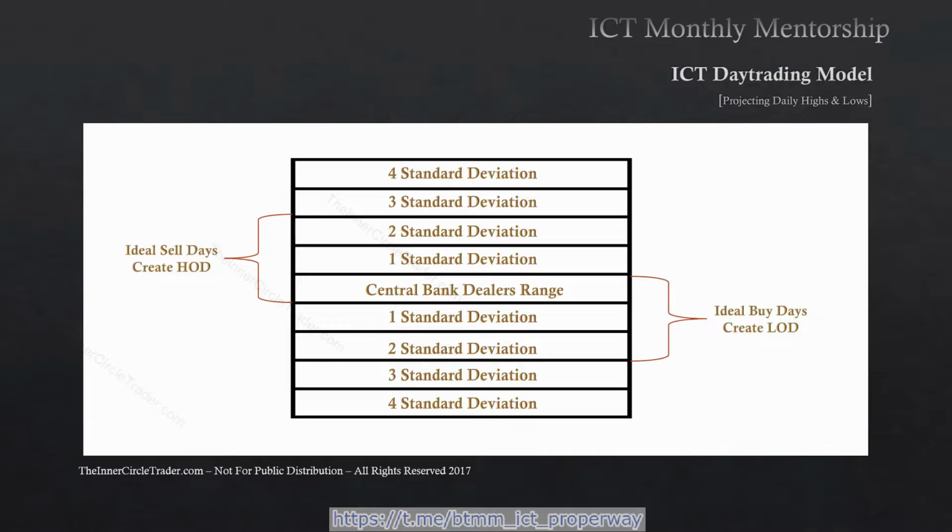And just like we showed with the previous slide, ideal scenarios are going to be seen with no more than 2 standard deviations. Usually that's about the bulk of buy and sell days. You'll see price go down many times just 1 standard deviation, but 2 is generally the rule of thumb. But across the board, as a general rule of thumb, they generally don't like to go beyond 3 standard deviations. And we already assumed the role for the use of 4 standard deviations in the previous teaching.